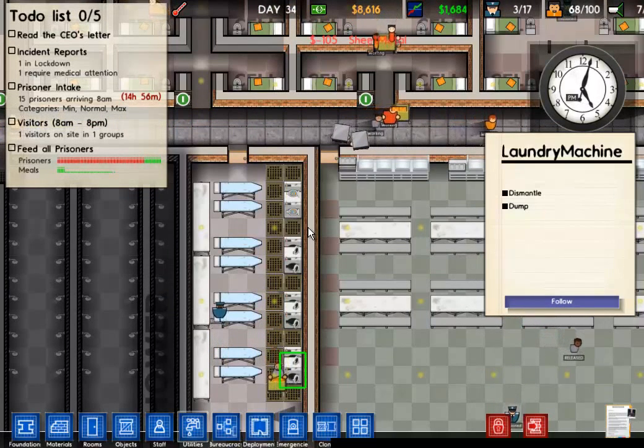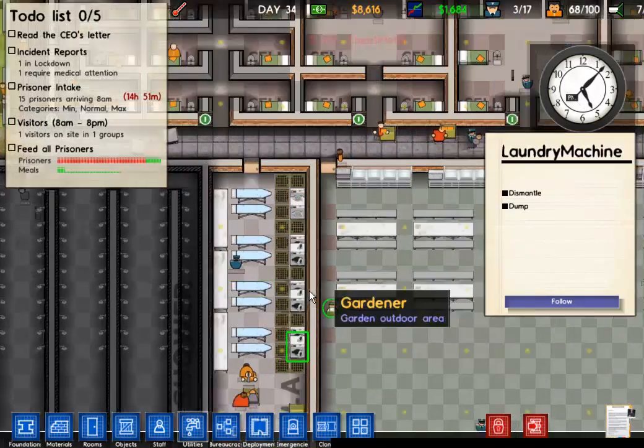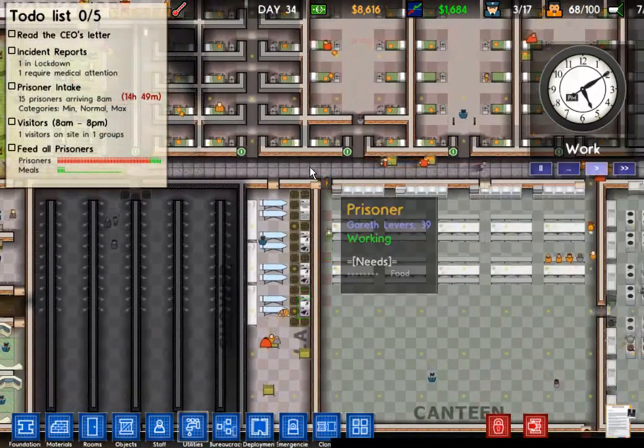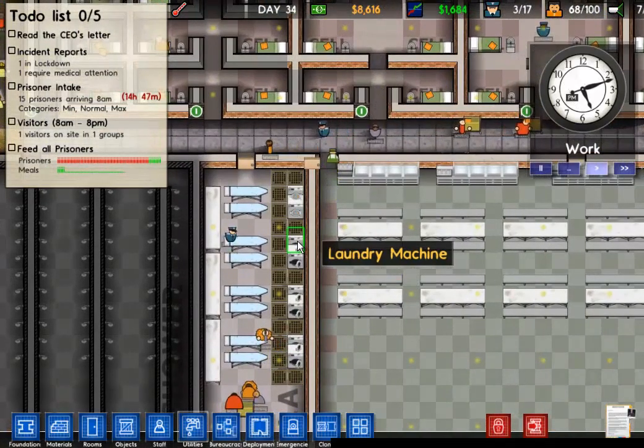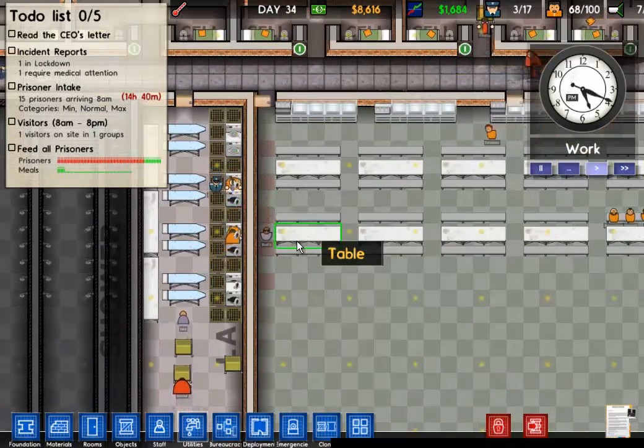I had 18 construction workers and then I got down to 7 because they kept repairing those and it blows up and they die. So, another bug. Actually, I don't think that was a bug. I think that was designed that way, that they would blow up and kill the construction workers. But it's a horrible design feature. I need to go on the forums and I need to bitch.